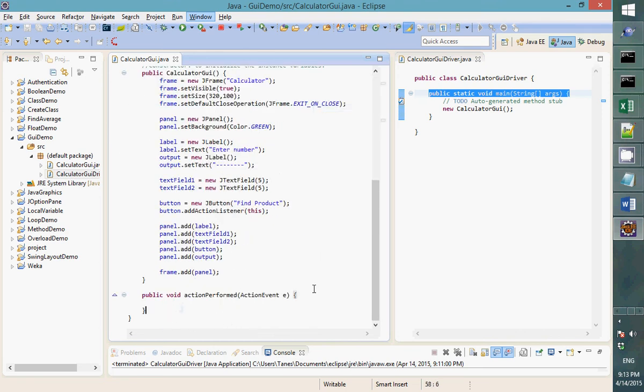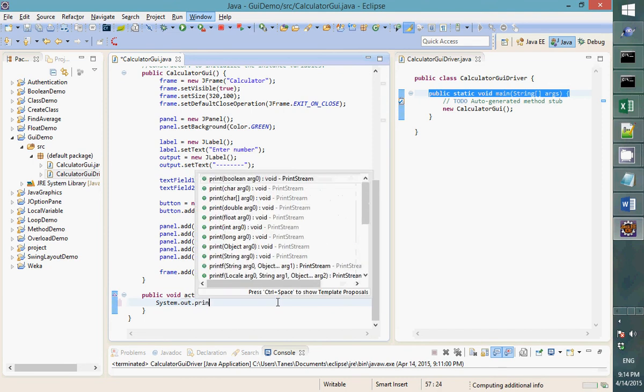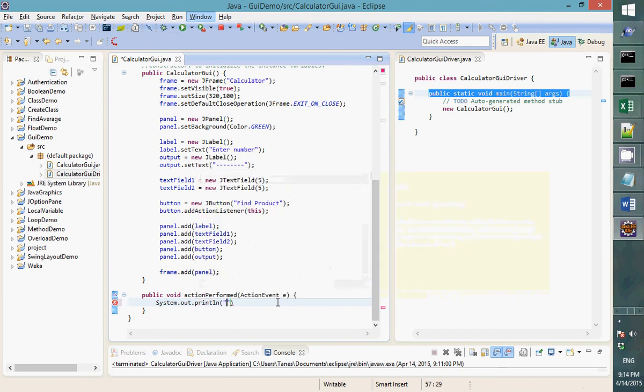Now we're ready to make a program listen to the action. So for example, if I do system.out.println for the sum of the two numbers, I have the number which is my text field 1. When the user enters it, it's going to be my text field 1, so I can just do getText.